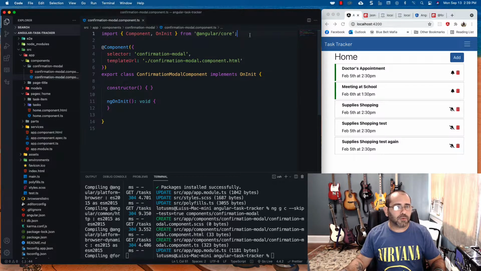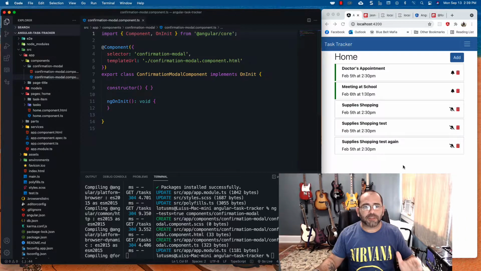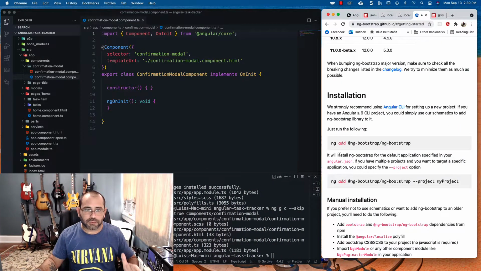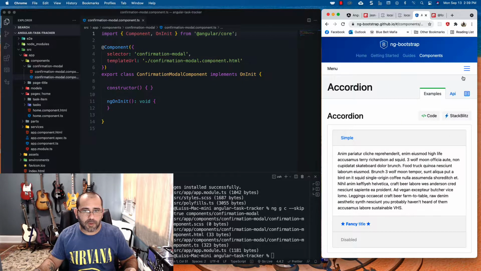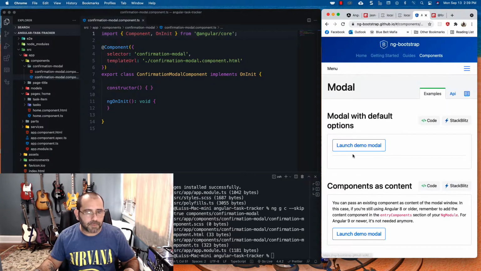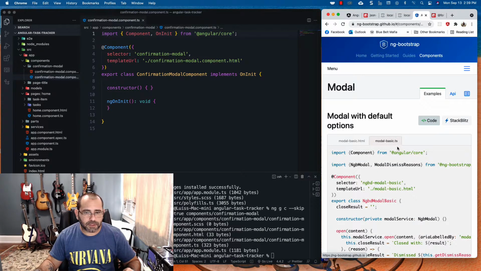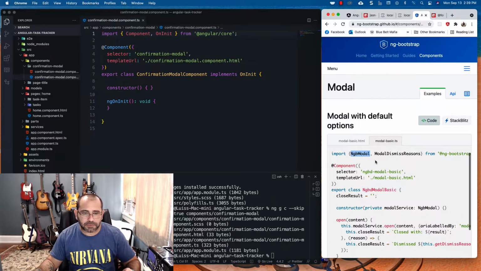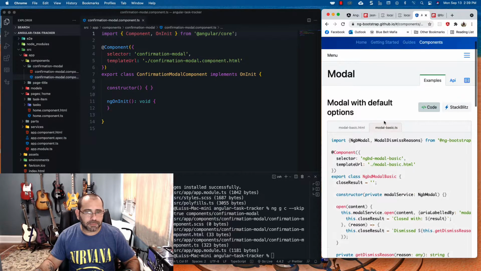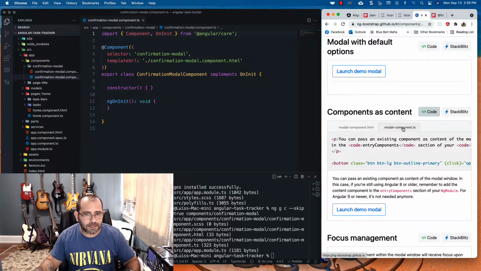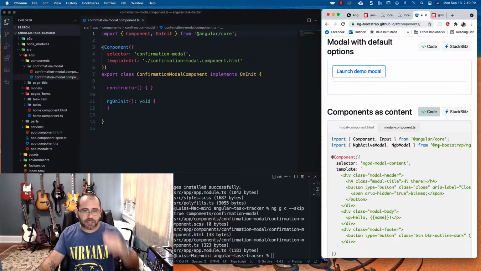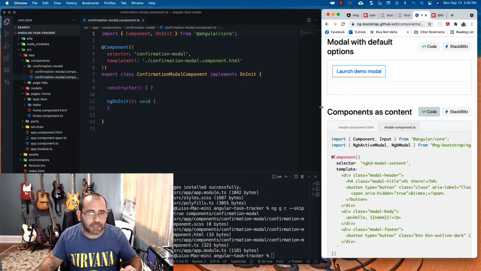The first thing that we're going to do is bring in the module for the modal. So if we go to components and we look for the modal right here, and let's just open this one here and look at the basic. We're going to see that there is an ng model in there. I actually did a little bit different than what you're seeing here. Let me see if maybe this one is the one. Actually, this one is closer to the one that I'm gonna use.